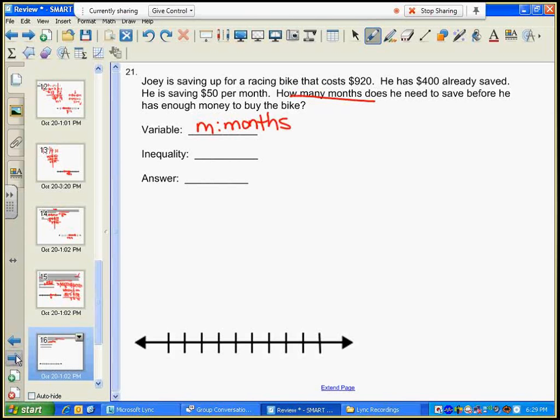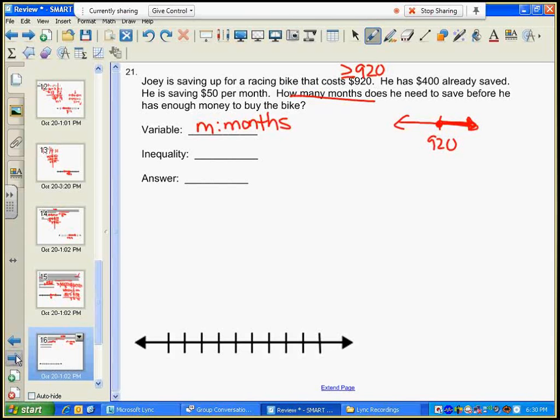Okay, that's the number. It's really the number of months he needs to save. So let's see. How much money does he have to have? Well, he's got to have $920. Could he have $915? Would that be okay? No. Could he save like $950 and be able to buy it? Yeah. So as long as the amount of money that he saves is at least $920, then he's good to go. So remember, at least means it's got to be greater than or equal to 920. That's what I'm going for on my graph, right? This is 920, and I could get 920. That would be good, and if I got more, that would also be good. Okay, so it's greater than or equal to 920.